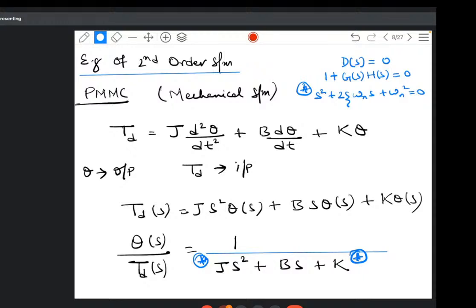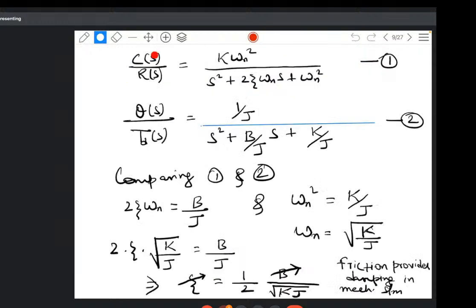So as you can see, this was the standard second order transfer function, but I am not interested in the numerator part because the transient response analysis is done with the denominator or the characteristic equation. I told you that the order of the system is responsible for determining the transient response analysis. So this is the denominator of the standard second order system, and this is the denominator or the characteristic equation of the given system. So I can compare this and this now because now it has been divided.